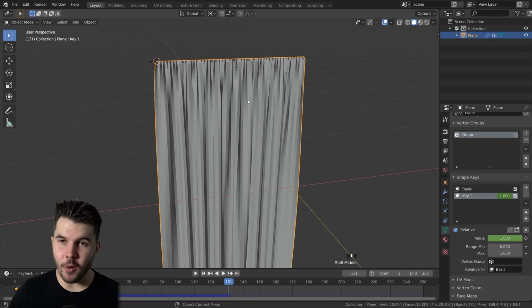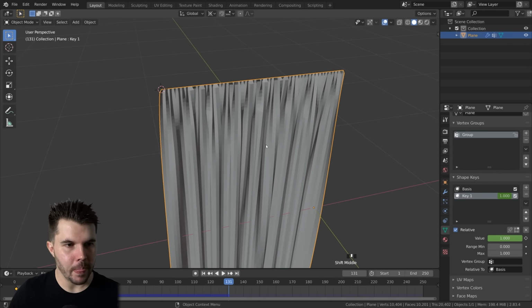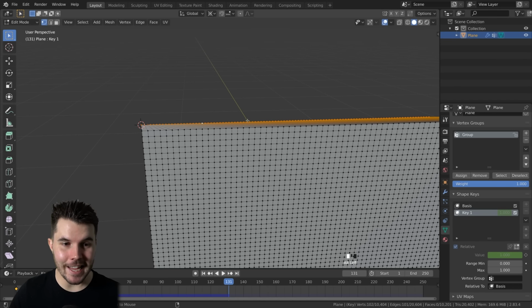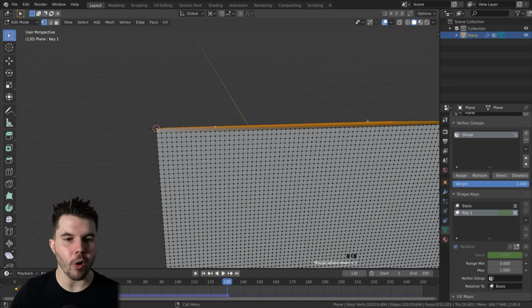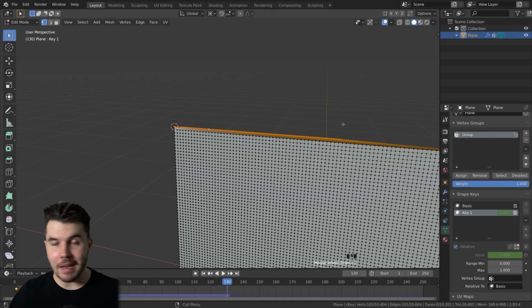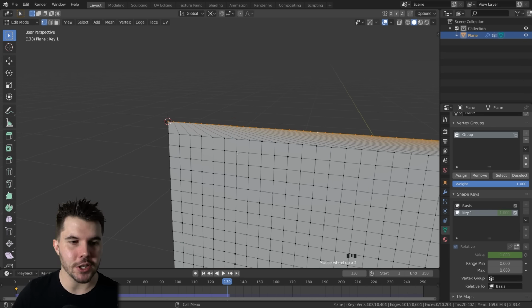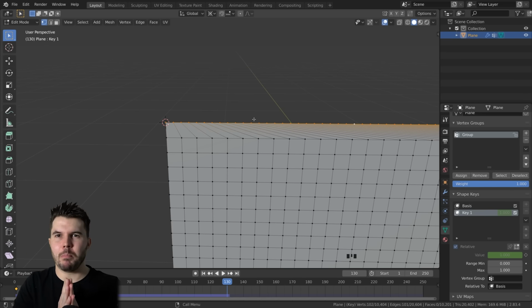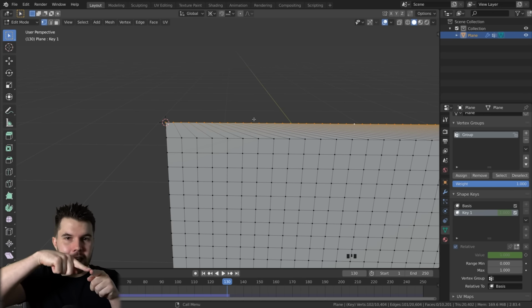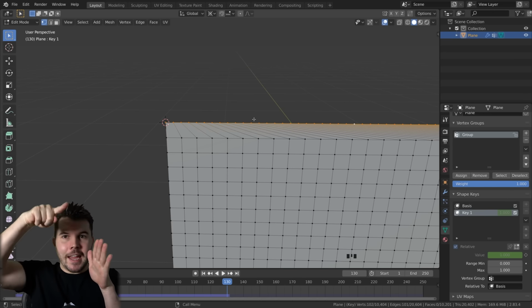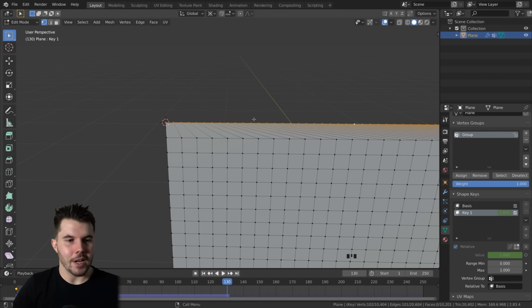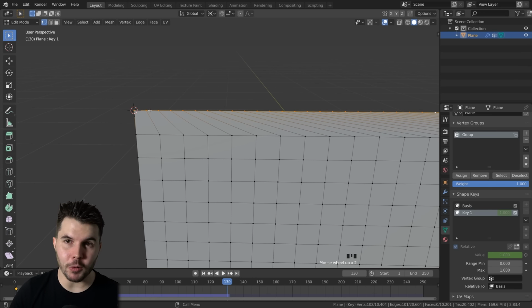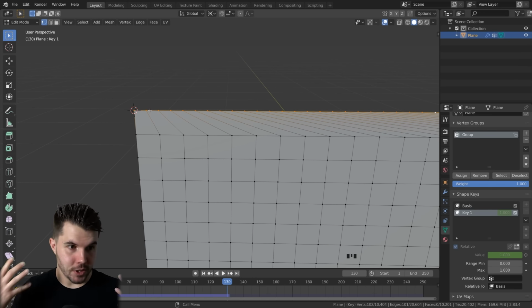So the way that we go about achieving this is actually quite easy. And the way we do it is again, just with this single row of vertices. It basically controls the entire simulation. So it's currently in a straight line, but if you think about what a pinch pleat is, it's essentially that line with a zigzag folded pattern added in. So if we model that, then the rest of the fabric will be forced to follow it.